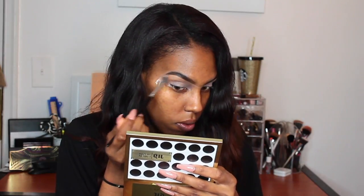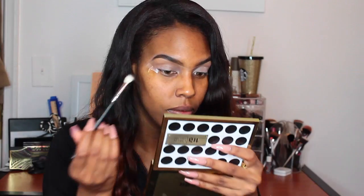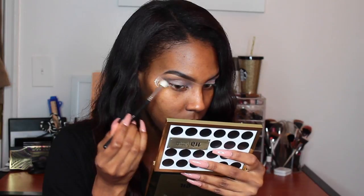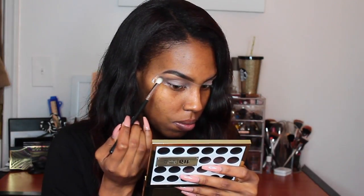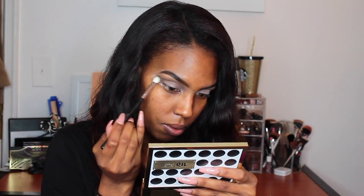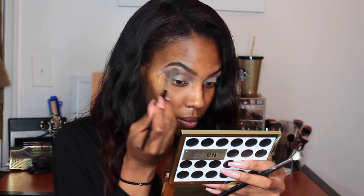And then I went back into that Gwen Stefani palette and chose the gray shade and used my Morphe M433 brush and put that on the crease as well as the outer corner. And I took it out really far because I wanted this look to be very blown out and not simple or basic. So I did blow out the outer edge of my eyeshadow. And then I went back in and blended that out.